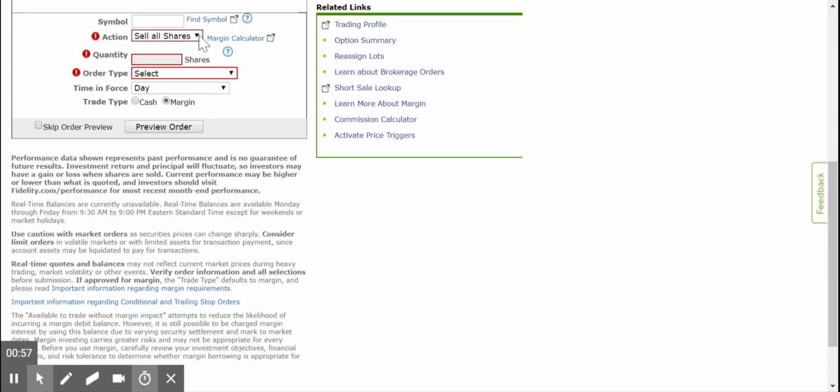If we are not doing sell all shares, let's say we're doing a buy, we're going to need to enter the number of shares here. How many are we looking to acquire? Now, in order types, the first type of order that will come up is a market order. And that just means I don't care what the price is. I want to buy it and make sure that the order is completely filled. I want 100 shares at whatever price is available.